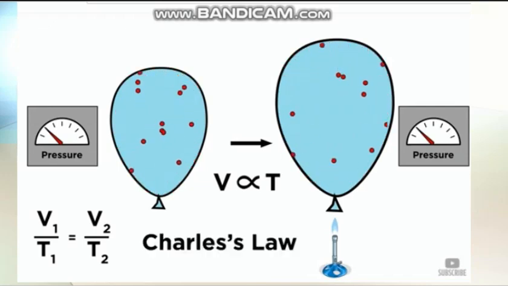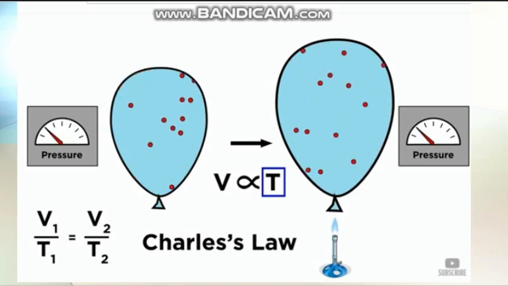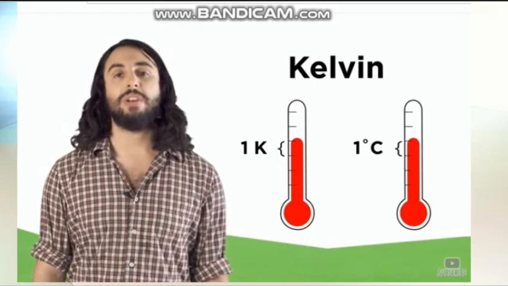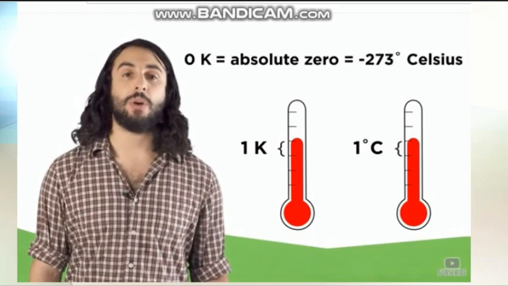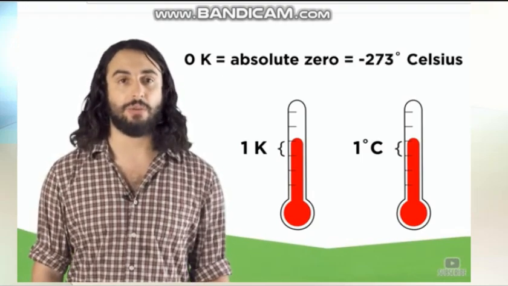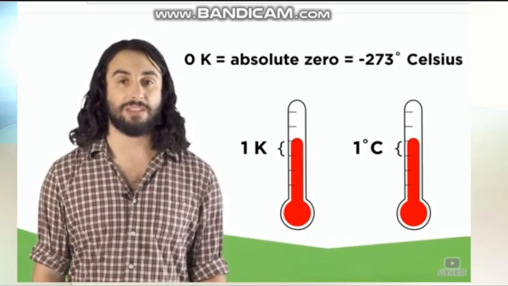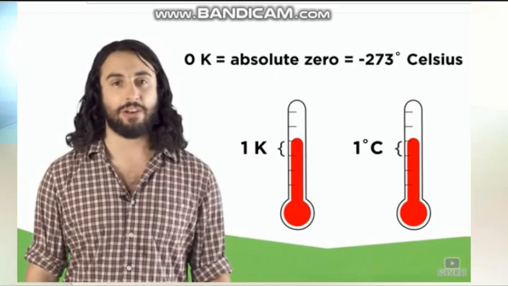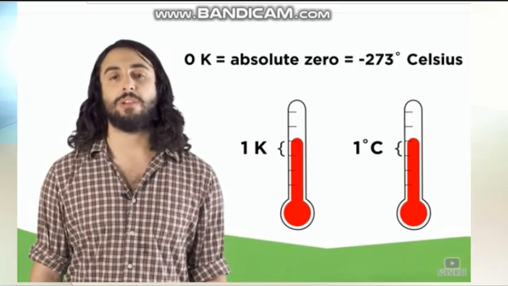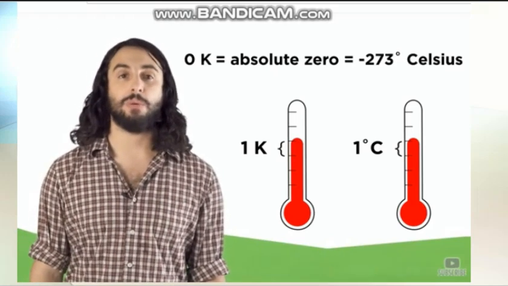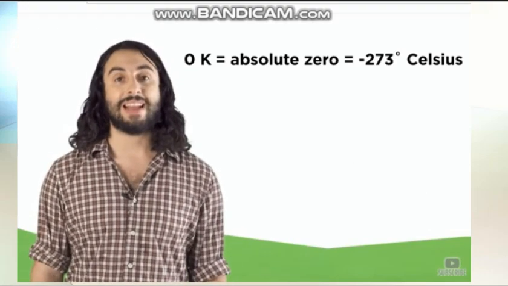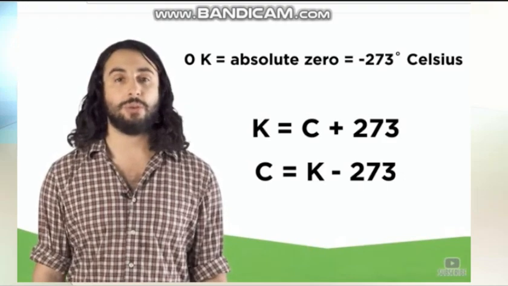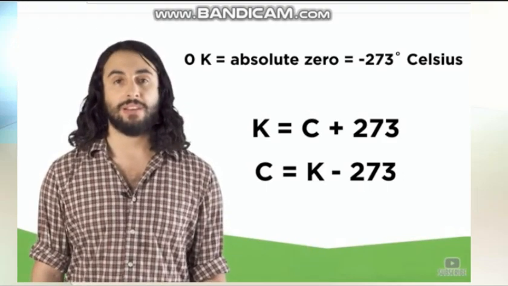When we do calculations with temperature, we must always use an absolute temperature scale called the Kelvin scale. 1 degree Kelvin is the same magnitude as 1 degree Celsius. But 0 Kelvin is absolute zero, the lowest temperature possible, a complete absence of heat energy. This helps us avoid weird mathematical issues that would arise if we were doing a calculation involving a negative or 0 temperature. To get Kelvin from Celsius, just add 273. To go the other way, subtract.